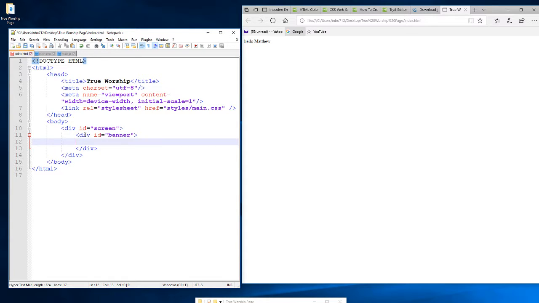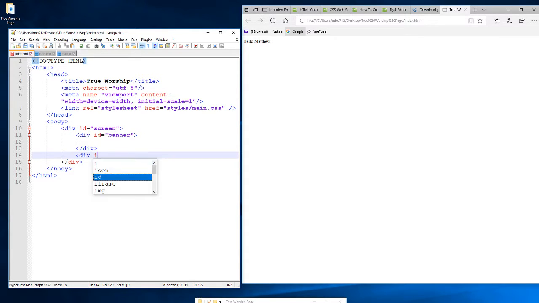Before we go inside the banner, we're going to go down here and do another div, and give this one an ID of wrapper.